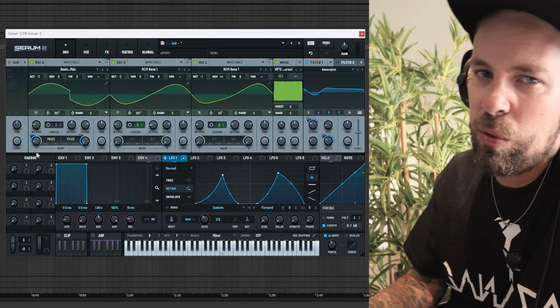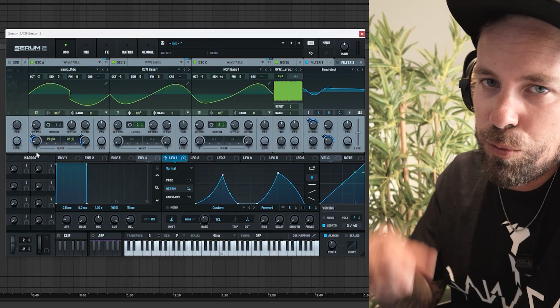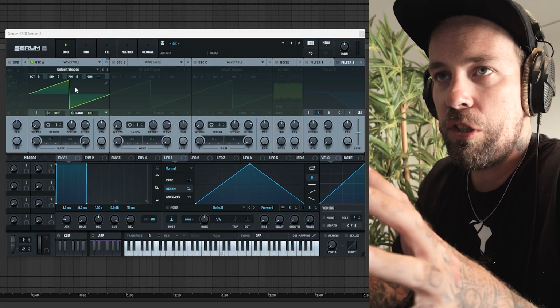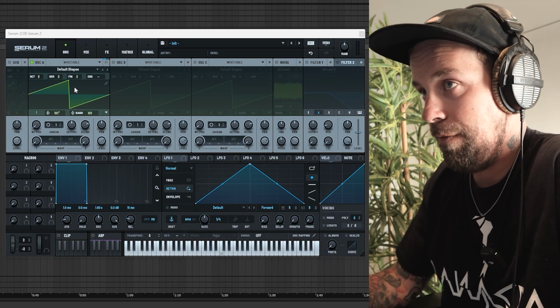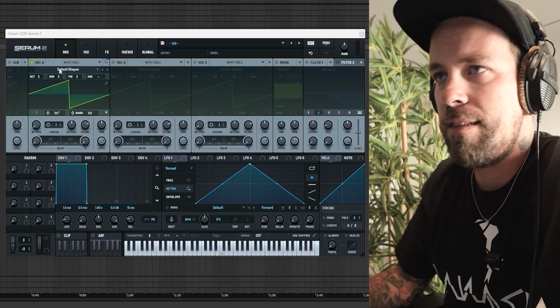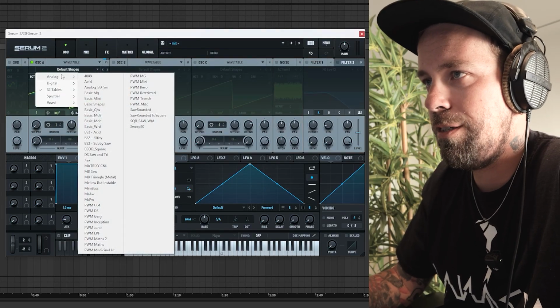Yeah, heavy. So let's flip the screen and get right into it. This is going to be one of those patches where we use pretty much all the oscillators we have available, besides probably the sub one. So let's get this started, because there are quite a few things to add here.